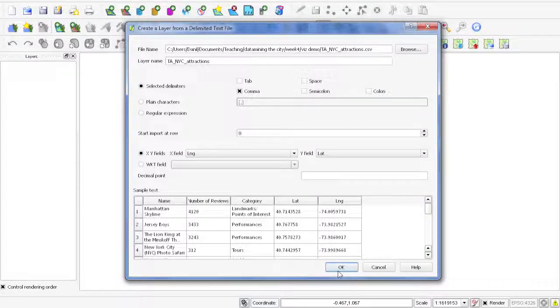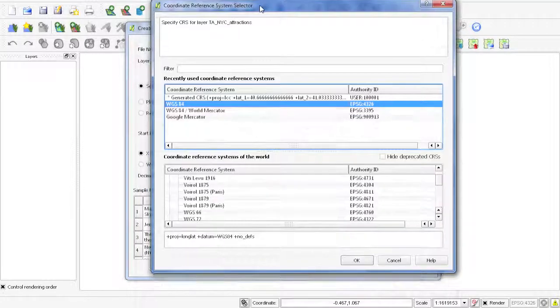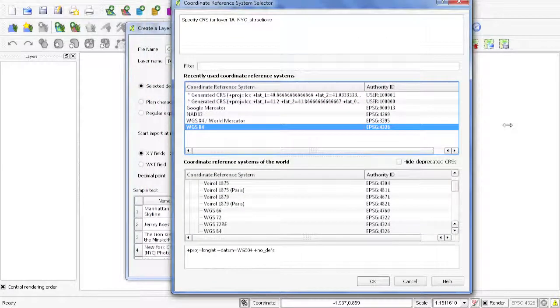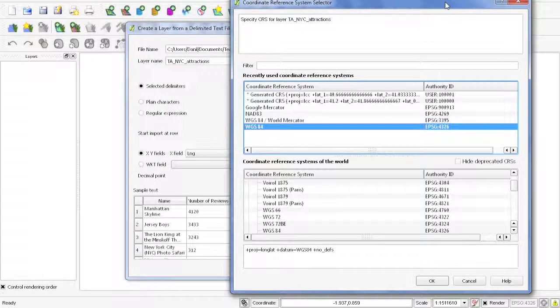And now I can click OK, and here I have to specify a projection type. Now projections can be a bit tricky, and a thorough discussion of them is a bit beyond this class. So I'll just go through and show you a basic way to do projections.